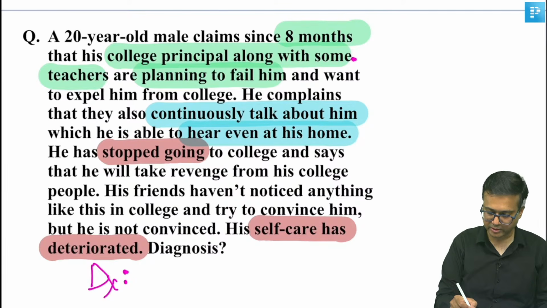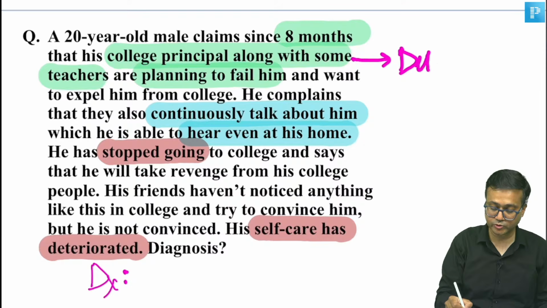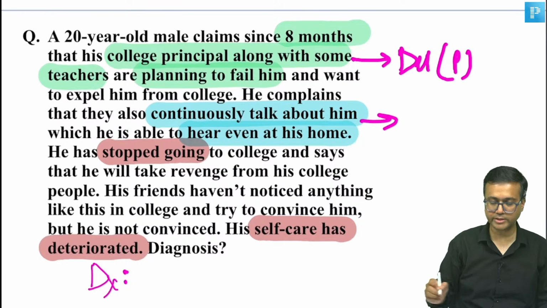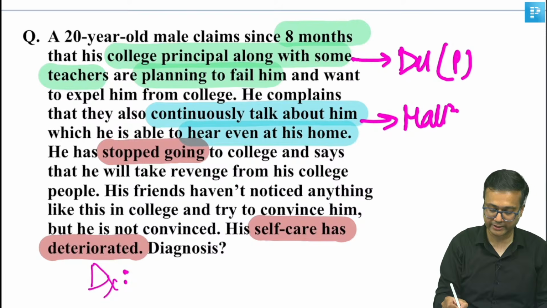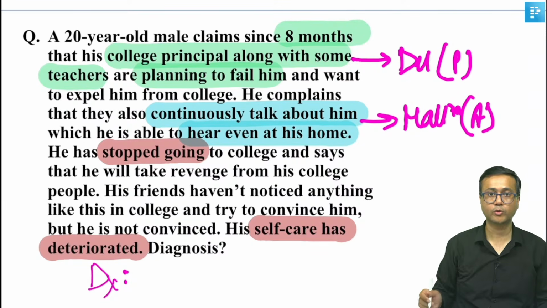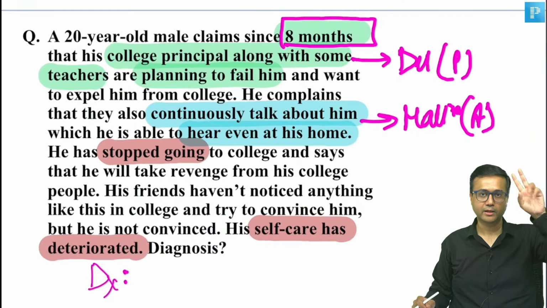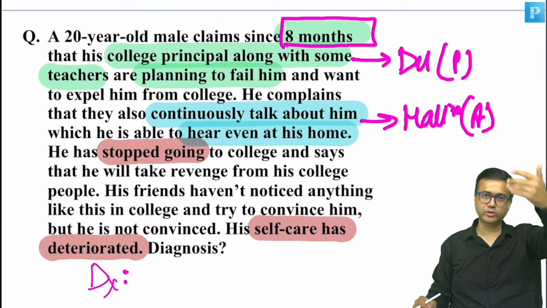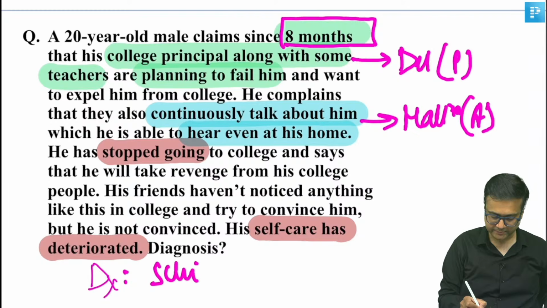Very good. So see, the green symptom, can I say he is having a false belief? It is which delusion? Delusion of persecution. What is this, beta? He can hear the voice even at his home. So here they are trying to tell you that auditory hallucinations have developed. And what is the duration, beta? 6 months or more. So can I say at least 2 symptoms are present and both the symptoms are from the first 3. So yes, we can make a diagnosis of schizophrenia. Very good, beta. We can make a diagnosis of schizophrenia.